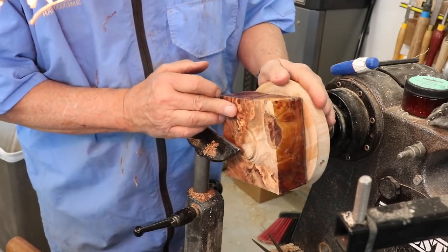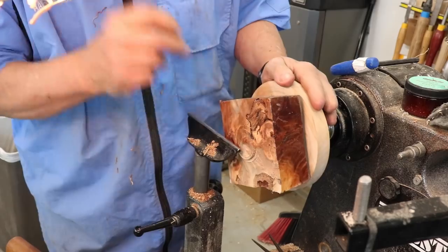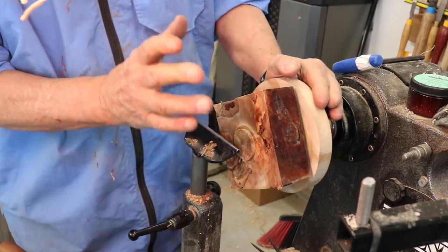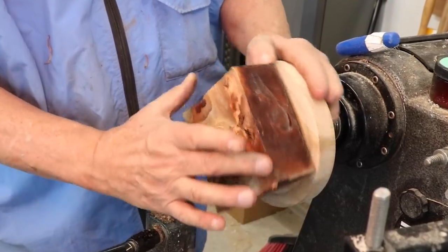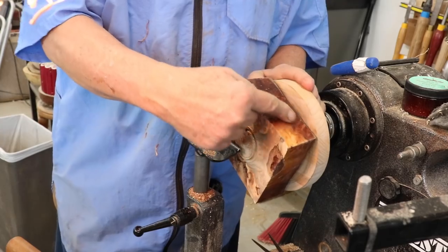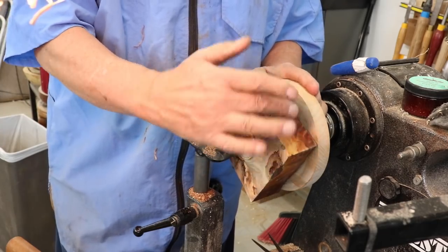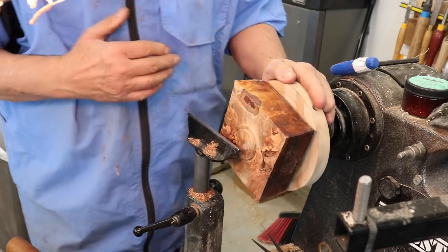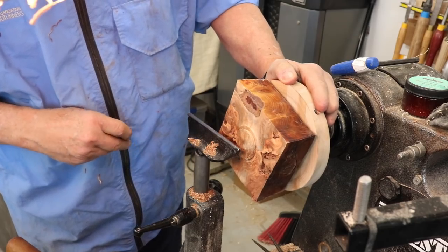Now this is going to be pretty cool. I've got some imperfections here. I think we can make that work to our advantage. I'm going to leave this square. I'm going to make a square bowl. There's some really, really cool features on the edges here where it's dried. So this little piece of wood's probably a little bit dry.